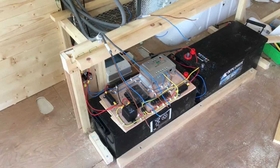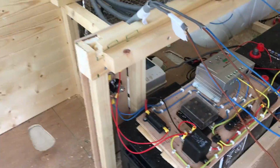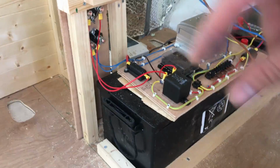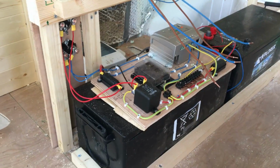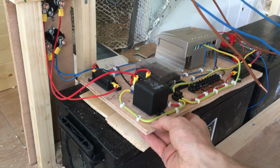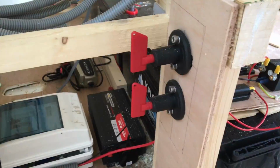These are my 2 leisure batteries. I've made it so that they can't move anywhere. It's quite heavy and they'll shift around the vehicle. I've screwed blocks in all the way around them. This is going to be the panel access through under the bed. I'll have this fixed up a little bit better, and that's also connecting to these 2 cutoff switches.